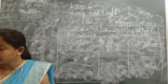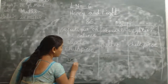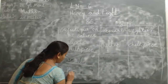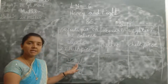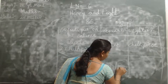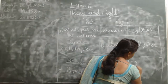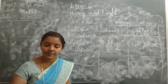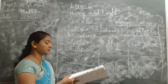Let me write the names of the objects. M-O-B-I-L-E, mobile, and P-E-N-C-I-L, pencil. Among these two, which is heavier? Mobile. So, what is the mobile spelling? M-O-B-I-L-E, and pencil, P-E-N-C-I-L, pencil. Mobile and pencil. We have compared these two objects.